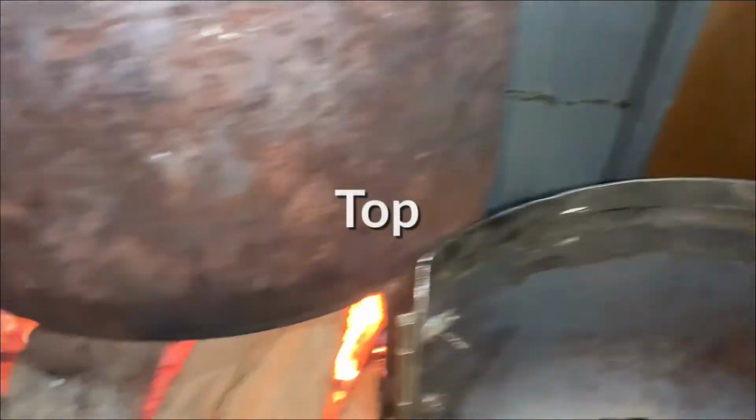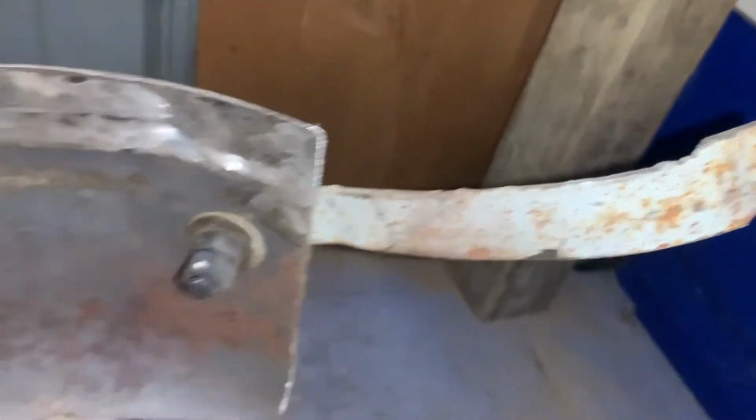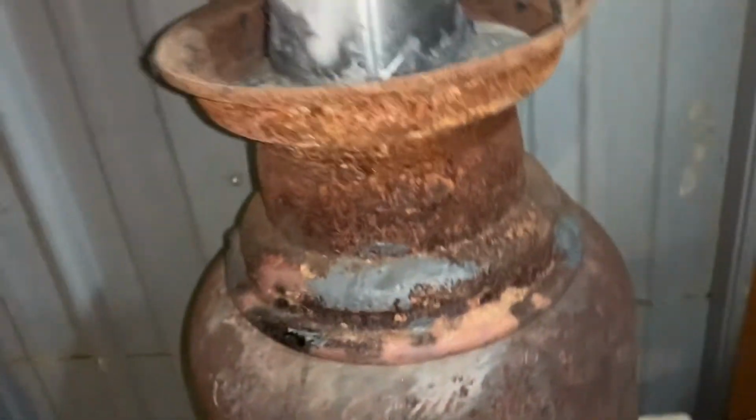And I just made this latch right here for the handle and the door handle out of the bottom of the propane tank that I cut. I just cut it with my grinder and cut those into pieces. And I made the latch and this piece here to hold the latch. I wonder how you did that.